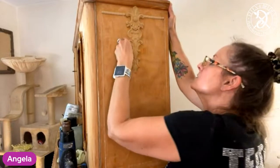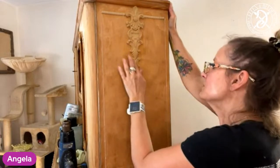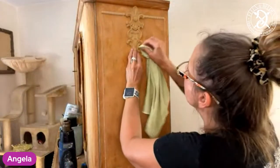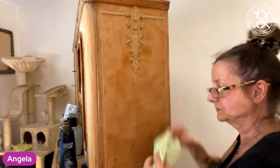So I'm just going to go quick to the other side and measure the sides which go down, because I want to have it symmetrical. Still some glue coming out on the edges where I'm pushing it down.